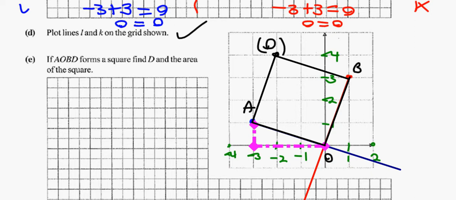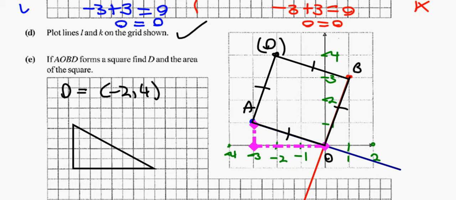Point D. Now, the next thing we have to do is find out what is the length of the square. To find the length of the square, we're going to use Pythagoras' theorem. We already have this purple triangle drawn here. This is the triangle we're going to use. Then we're going to put down our lengths. It's the triangle AEO, so A to E over to O. A to E is a distance of 1 block, while E to O is a distance of 3 blocks.